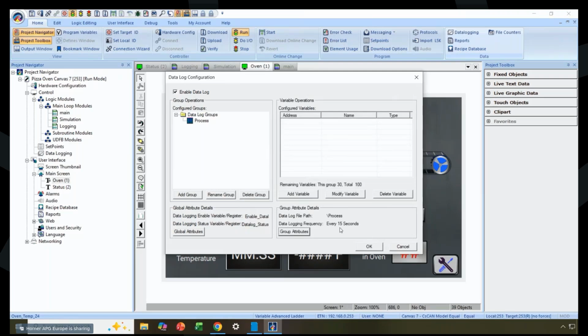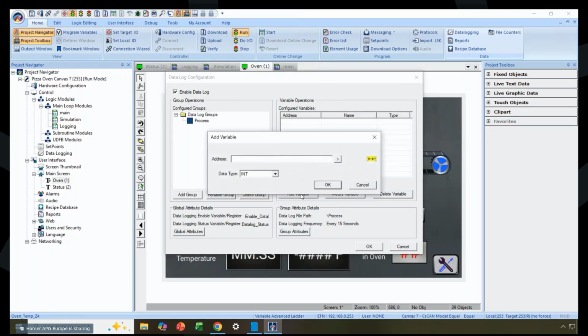With our group now set up, we can begin adding variables. Click on the Add Variable button in the right-hand section of this window. Here, we can add up to 30 different variables to suit our needs. In this demonstration, we are interested in oven zone temperatures, so we are going to start by adding all 4 oven zones to our variable list.